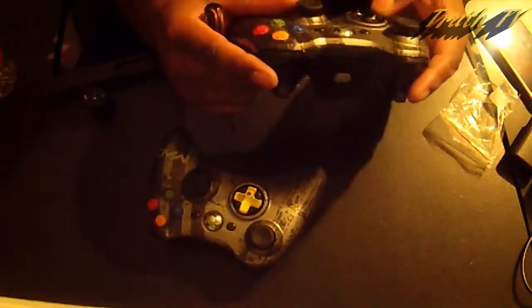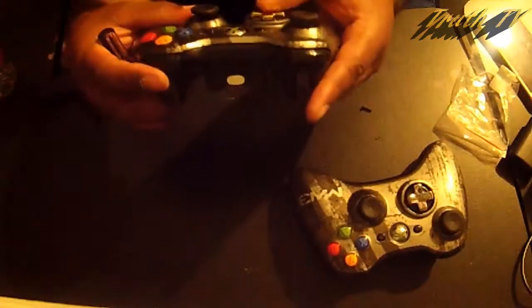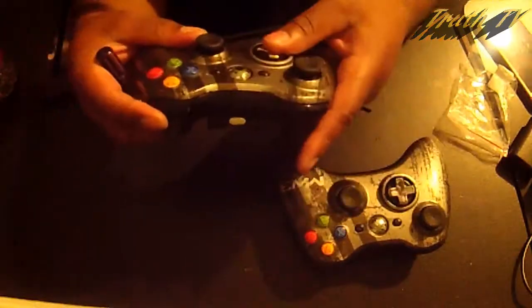Let's see how it feels compared to this one. This one feels a little bit better, just a tad bit. I don't know performance wise, but it feels better, I'll tell you that. There you have it. Everything still feels exactly the same. None of my buttons feel like they're jamming or anything like that. D-pad feels better. And there you go.